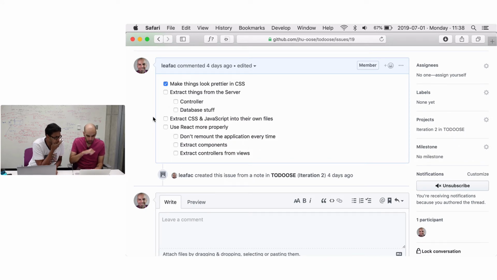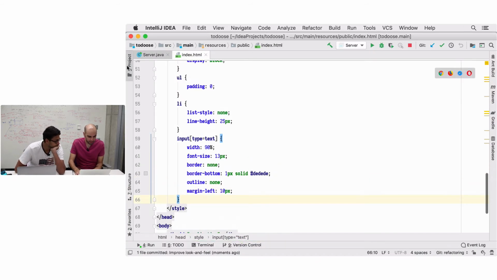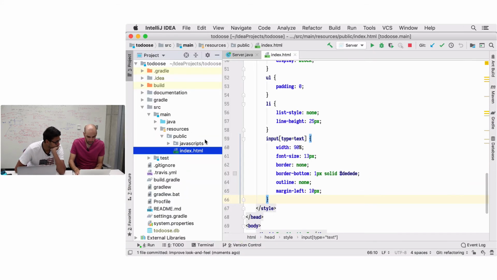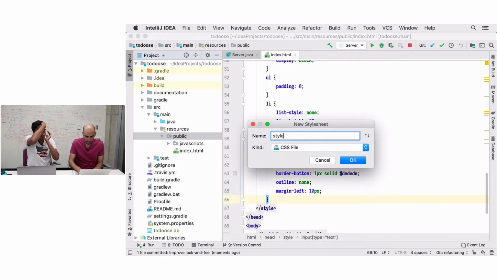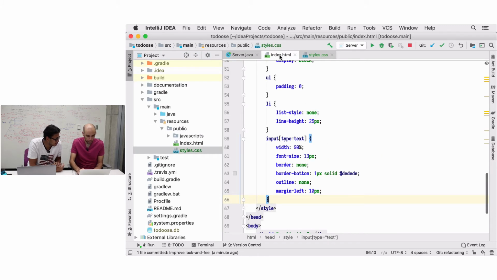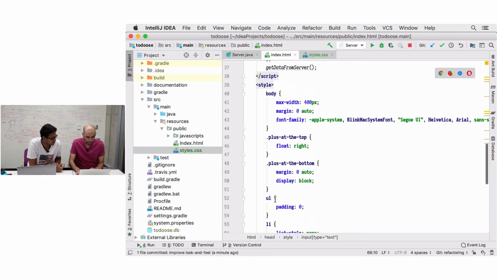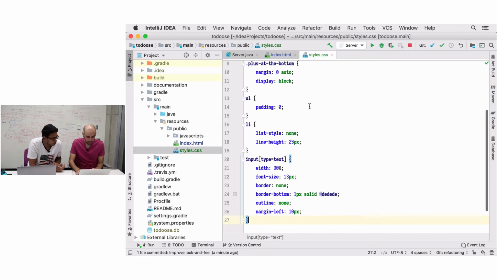Yes. Also, since we are here, I guess we can jump ahead and extract the CSS. We don't extract the JavaScript. Actually, we can do CSS. Let's just extract the CSS because it's simple to do. We have to come here to public, create a new file that will be the style sheet. And we'll call this what? Styles.css? Yeah. Okay. Isn't that standard? Some people call it main.css. Really? Not seen that. Yeah. It happens. Then we paste everything in here.